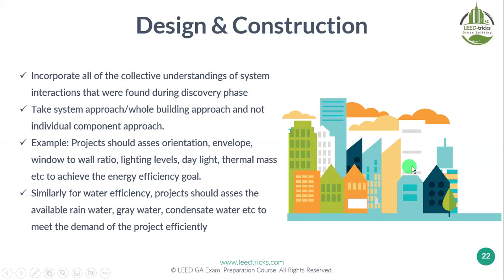So if I say in the discovery phase that I need the building to be net zero, then for sure during the design I will start to think of a renewable energy system, photovoltaics to install, and where I will find the area for the photovoltaics. I have no space on the roof. Maybe I will put them on the building facade. Are they effective, or do I need to go back to the discovery concept and convince the team that it's not economic? So you need to think about all this in the design phase.